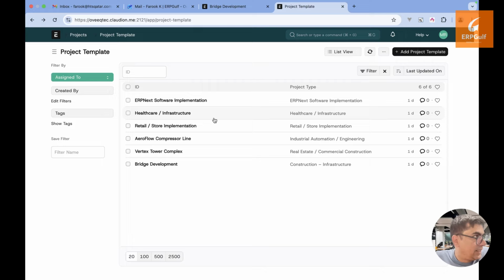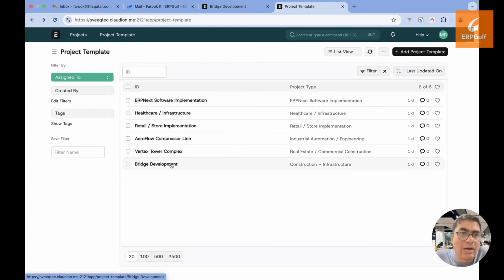Like our company is doing ERPNext implementation, or building a data center, or cloud infrastructure. We don't build a bridge or a road, or make a supermarket. But if a company does construction activities, they will mostly be building a road or a bridge or a building or something like that.